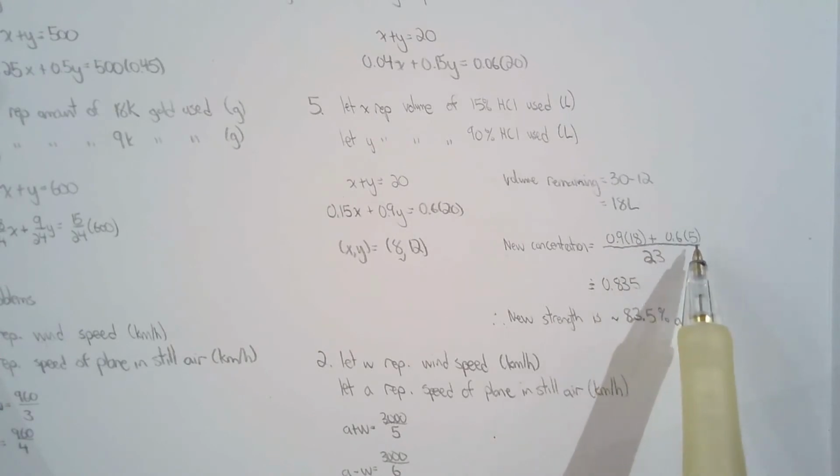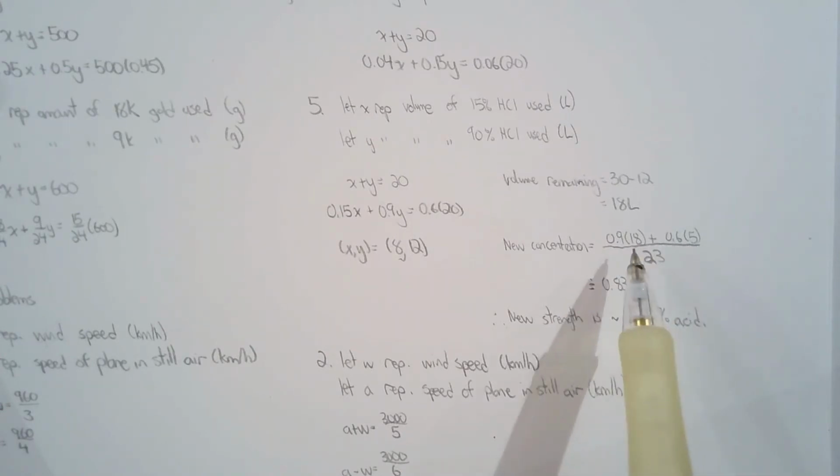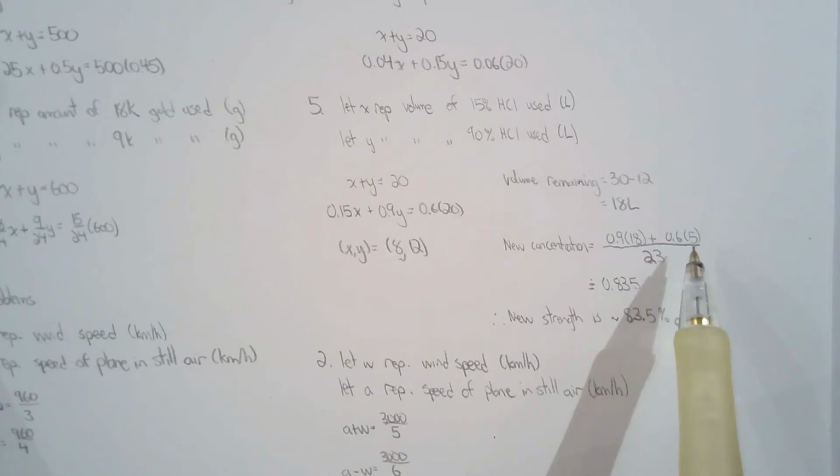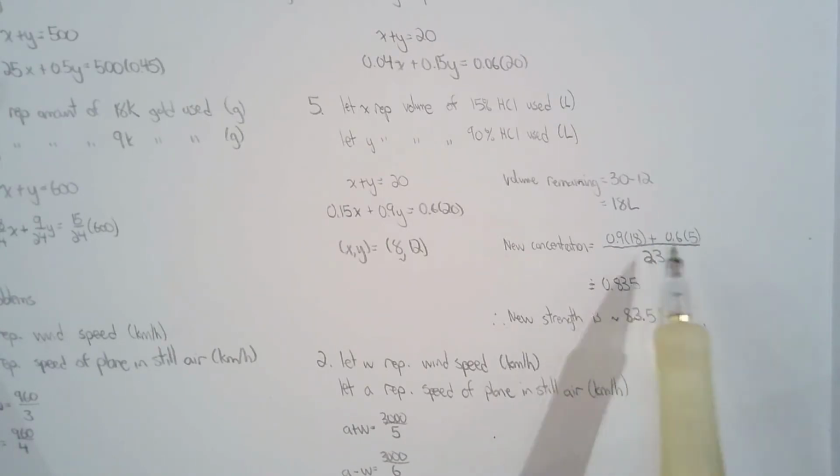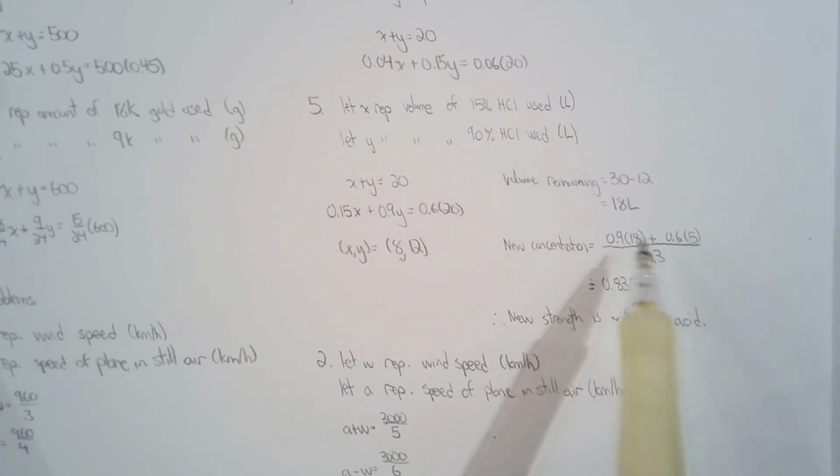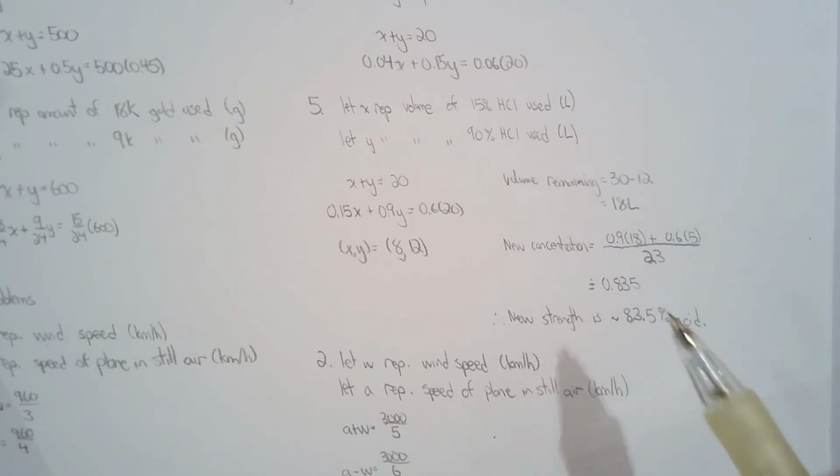And then you take the 5 liters, you add the 5 liters and dilute it a little. So 60% of 5 liters is pure acid. So pure acid plus pure acid divided by a total of 23 liters, because 18 plus 5 is 23. So you go from 90% in the bottle to 83.5% because you diluted it with a 60% hydrochloric acid solution. Yeah, I really like this question because it's a little twist on your mixture problem.